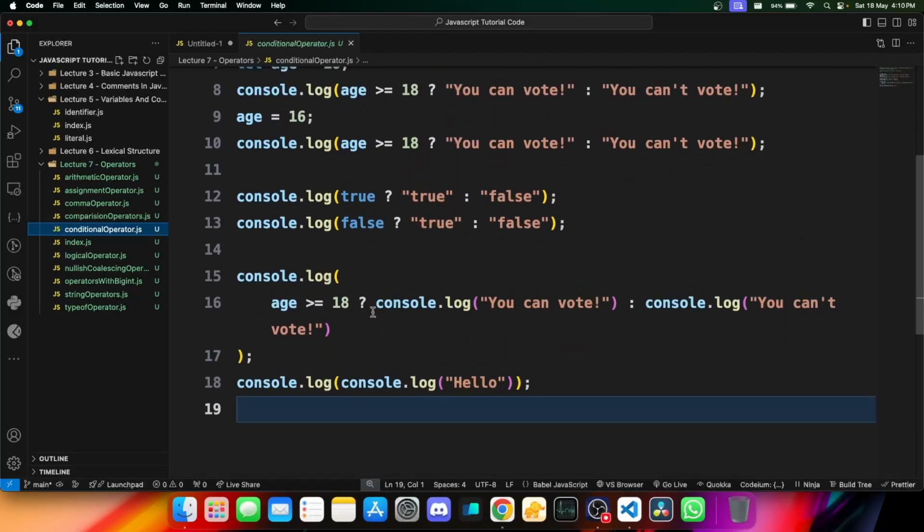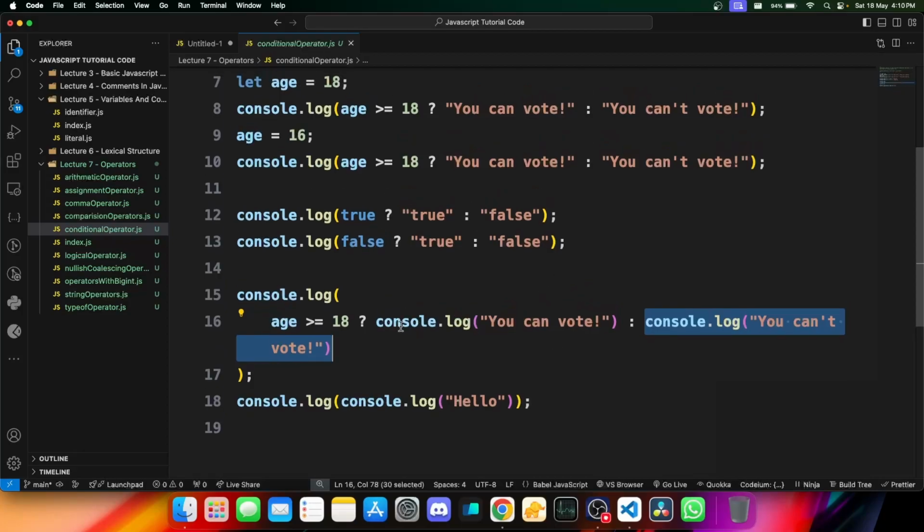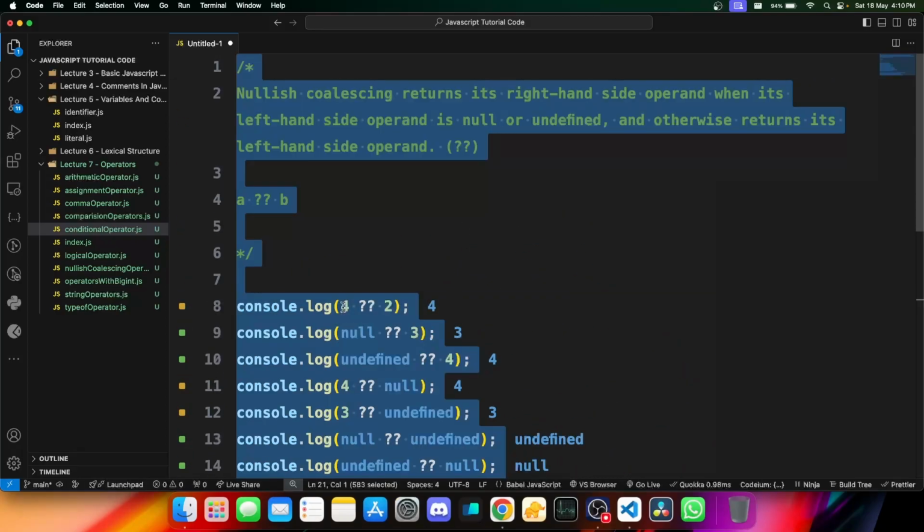In this case, you got the output from here, and the output was one of these console logs, not both of them. The reason is that it doesn't care about the second one if the first one is the correct one. Or if, let's say, this was false, then it won't care about this one. It would just care about this one, so it won't even print this. That's very important to understand. Okay, so yeah, that's about nullish coalescing.